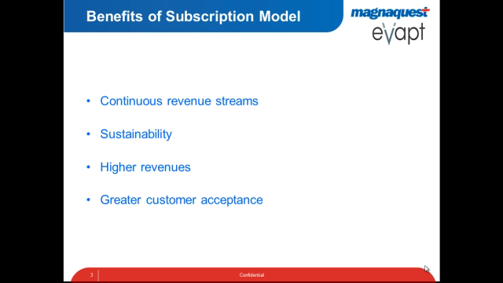And in addition to this, the revenue flows are not just higher in the subscription model, but they're also more sustainable, which means you get revenues in a periodic manner in line with your expenditures in your organization. So that actually makes the running of your business much easier and much more efficient.